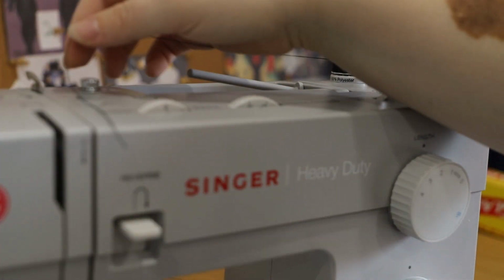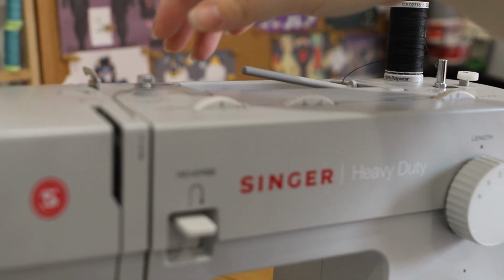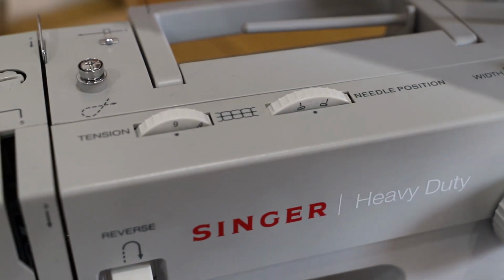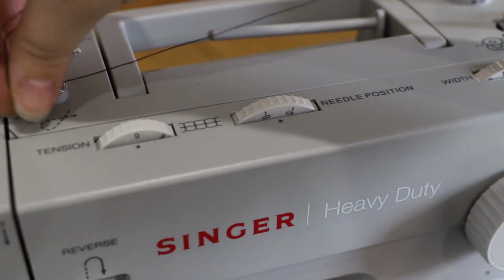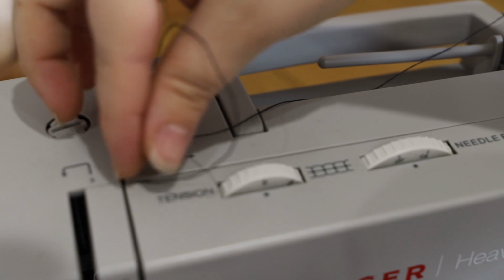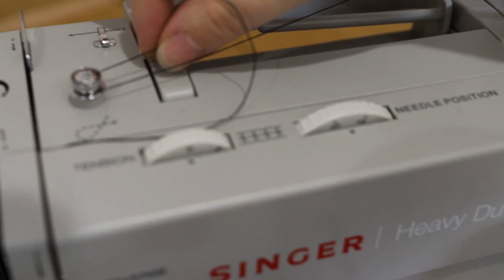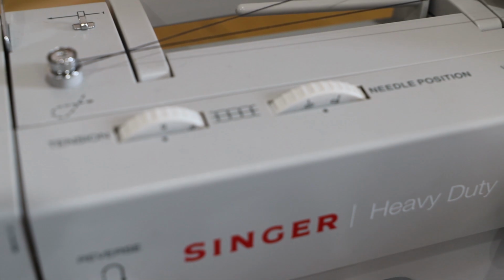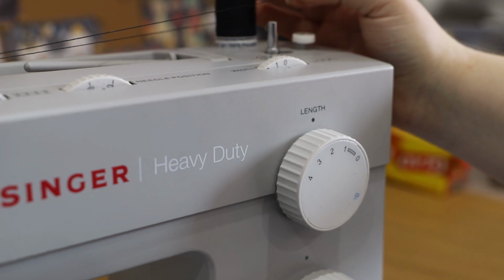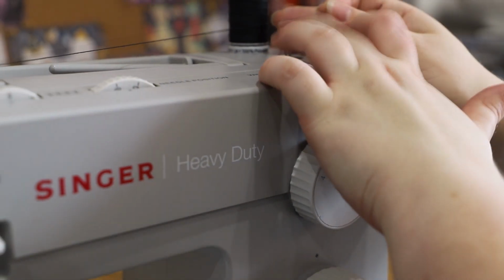Then what you want to do is up the top here, there will be a little marking. Most machines have that little marking. That little marking right there. So this one is telling you to put your thread down across the back bit, like that, wrap it around, and then continue through. Cool. Once you get it there, you want to bring it over to this part here.